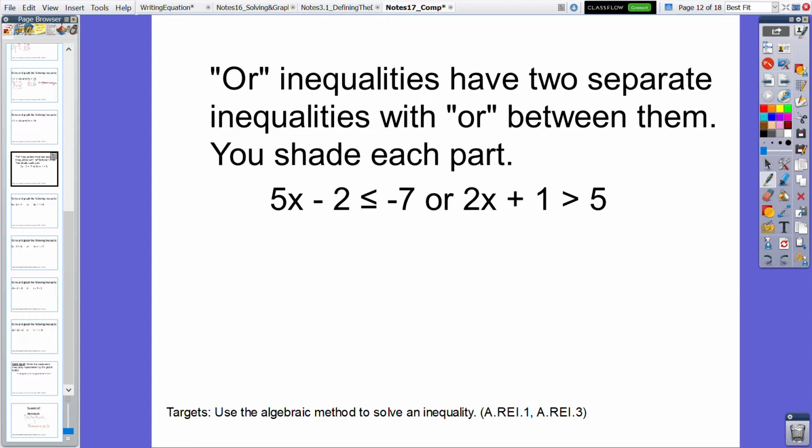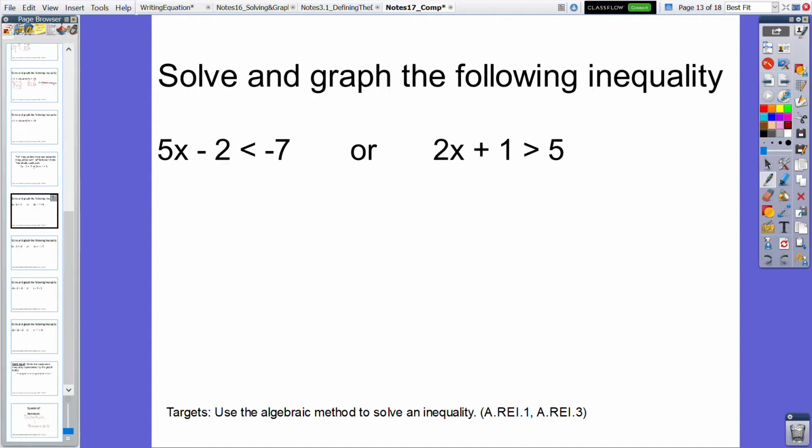Okay, what I mean by that is if we solve the two examples right here, so if I have 5x minus 2 is less than or equal to 7, or 2x plus 1 is greater than or equal to 5, what we find is that instead of having an overlapping region, we have two diverging regions, or regions that go in opposite directions, leaving a gap of numbers that aren't part of our solution set. Here's what I mean. So if I solve this compound inequality, this OR inequality, we want to solve each inequality on its own and take a look at their solution set.